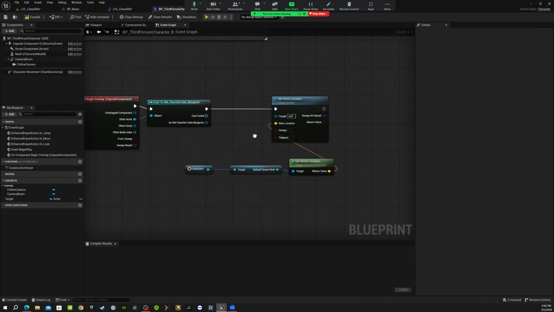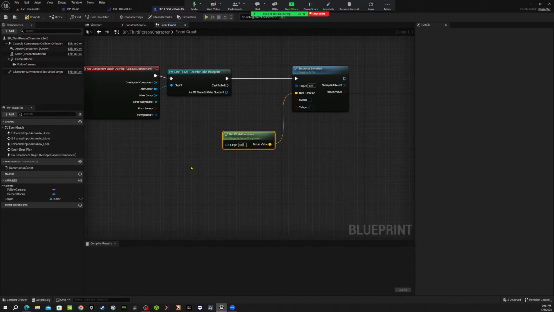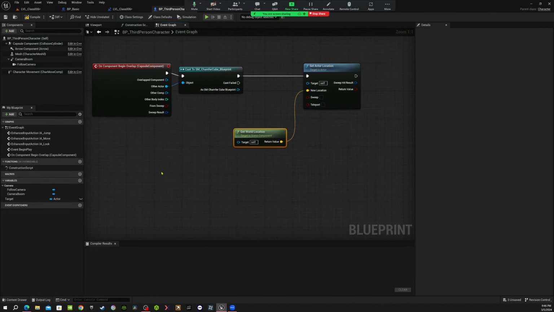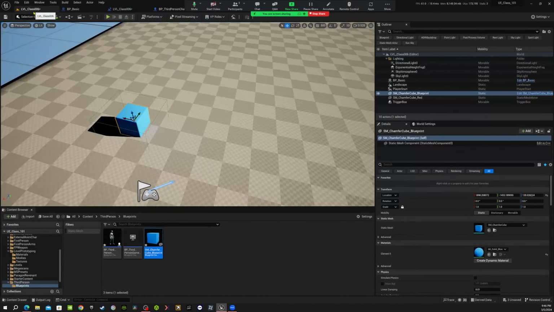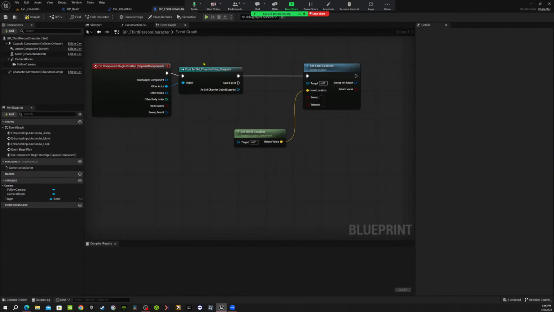It should probably work this way. I need a location, so I want to go to the other cube. That's where it gets a little tricky, because now we cannot get the cube location. So that's where we actually can reference this basic blueprint.